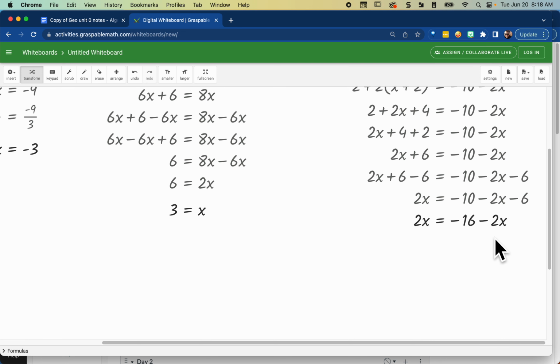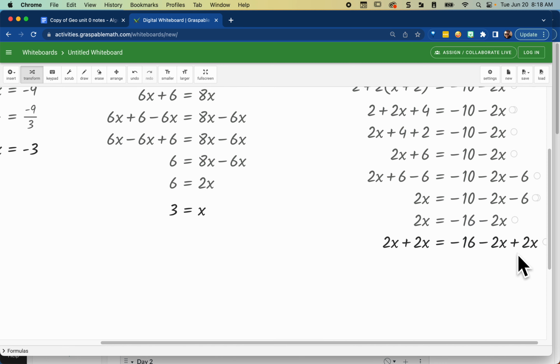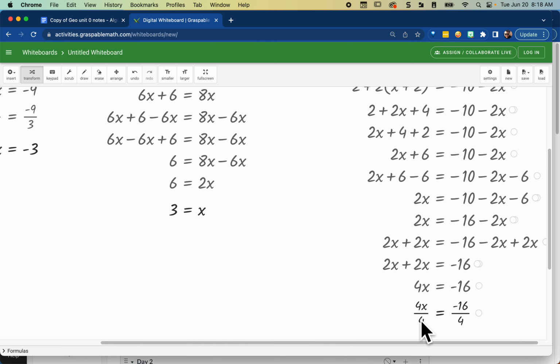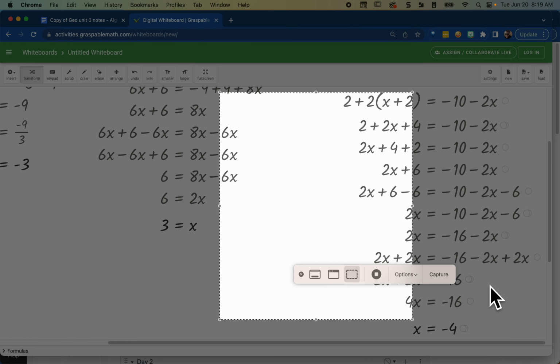And then we're going to move this negative 2x over there by adding 2x to both sides. So that makes a 0 on that side, and now 4x on the other side. And the final move is I can divide by 4. Now if I were to just double click on a fraction that's already going to simplify, it will do the same thing as if I dragged the denominator up to divide. So I double click and it tells me x equals -4. So there's all the work for that one.